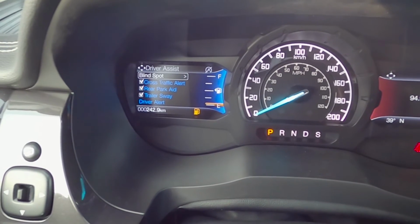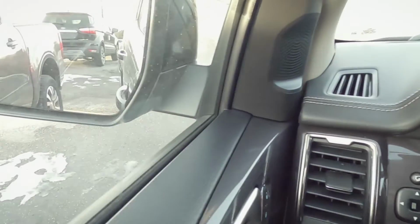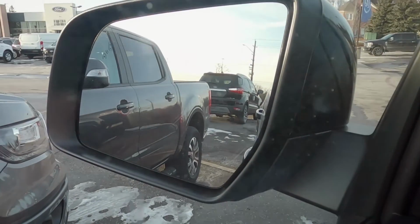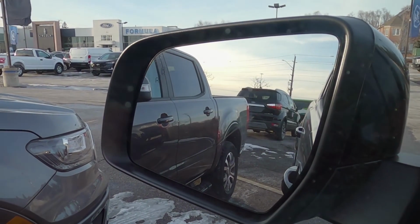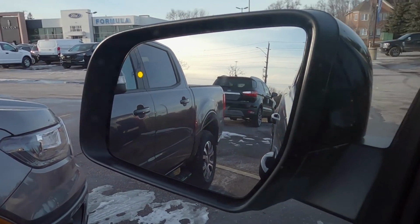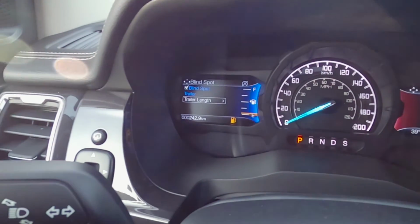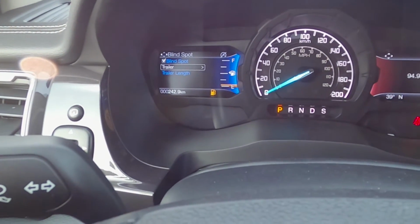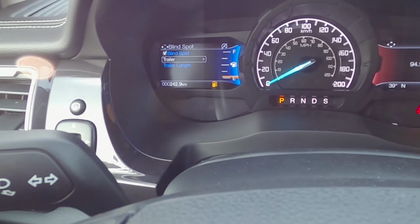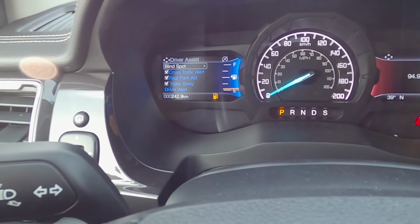From there, we've got some basic driver assistance settings. So driver assistance settings, we've got the blind spot indicator. You can just kind of make it out there. See that? The little orange light that's highlighting, that lets us know if anybody's entered the blind spot on either side of the vehicle. From there, we've also got our trailer and our trailer length. So we've got the ability to enter in our trailer dimensions, which is really, really useful, and we can select between different trailers from there. So if we tow different things, we can tweak those out.